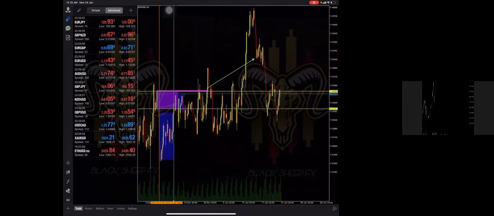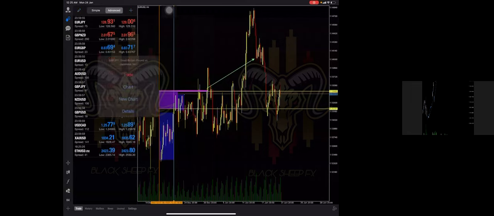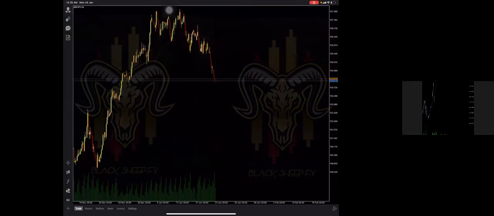For example, I will try on a pair. Okay, what pair do you guys want? Let me just try a random pair. What do you want to see? Because some will say maybe you just picked a particular pair, but it doesn't work. Okay, let's say gold. GJ. Someone says GJ. Okay.